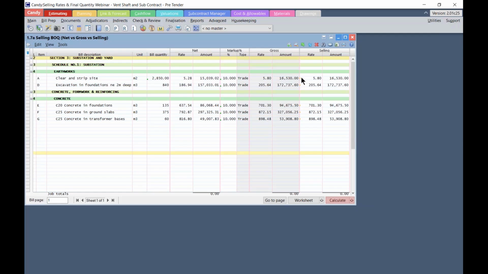Because the job is still at pre-tender stage, we would like to submit our finalized selling rates to the client with all amounts rounded off. We can do the following.